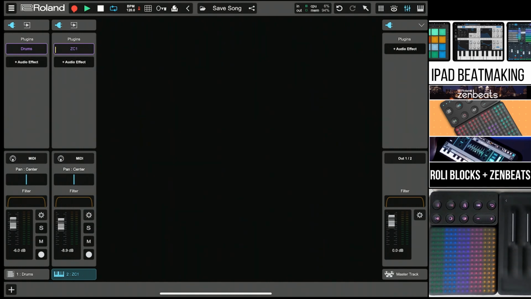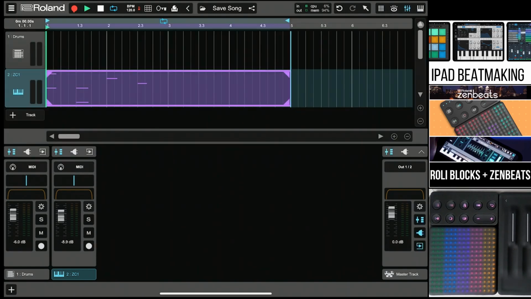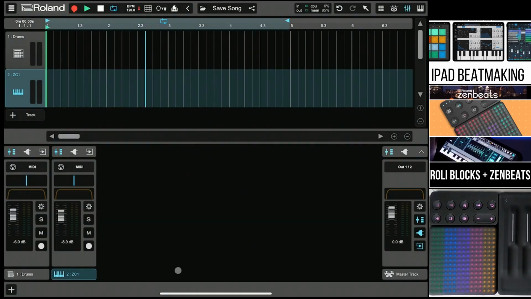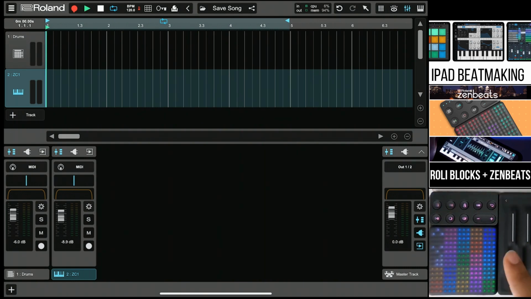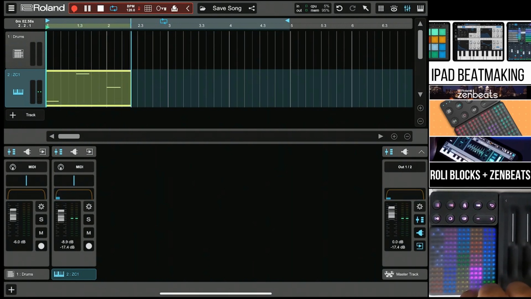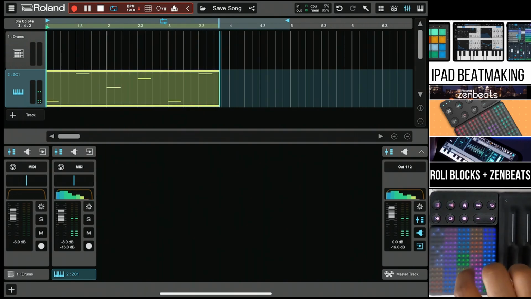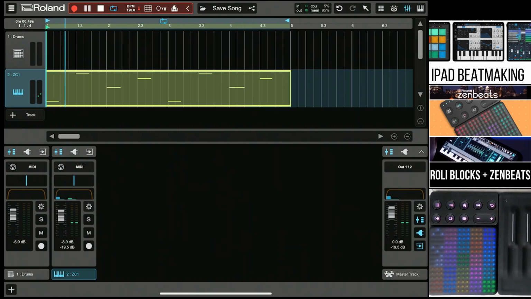But before I get out of here, I want to show you something else that's pretty cool, because usually dealing with the Roli Blocks, it's a one-way trip pretty much. So I'm going to get rid of this here. Let's delete that pattern and let's record something. Let's get our keyboard version of our Roli pulled up. Now, turn off the metronome. I want you to pay attention to the Roli Blocks here, the light pad, how it lights up on the notes on playback.